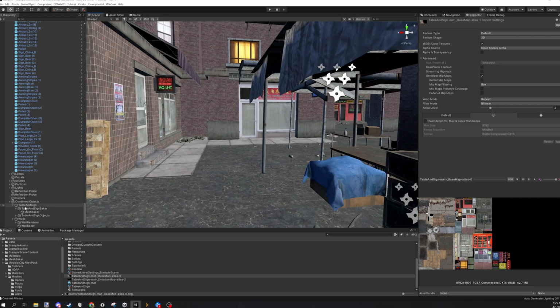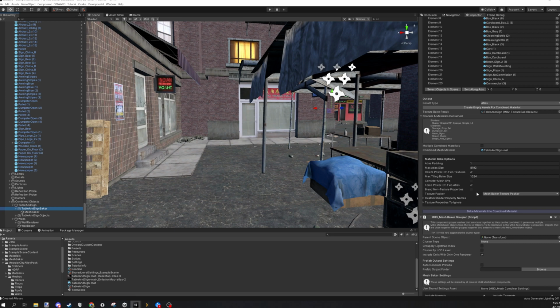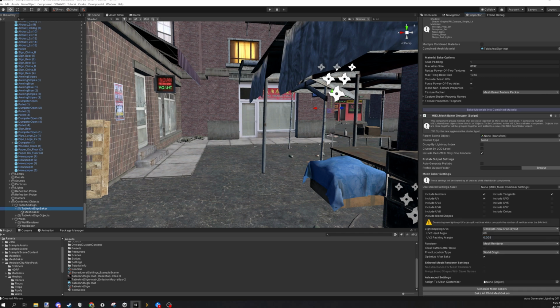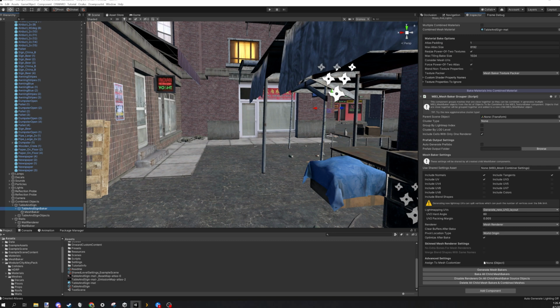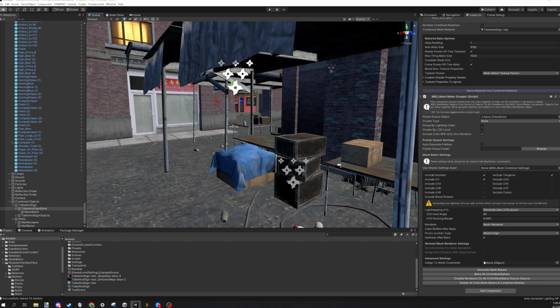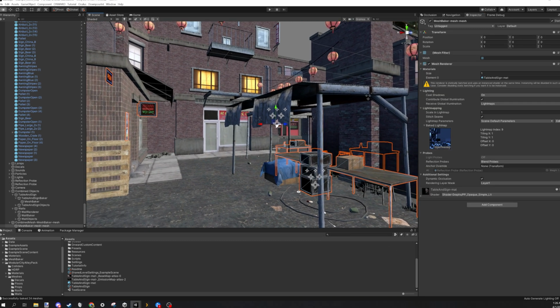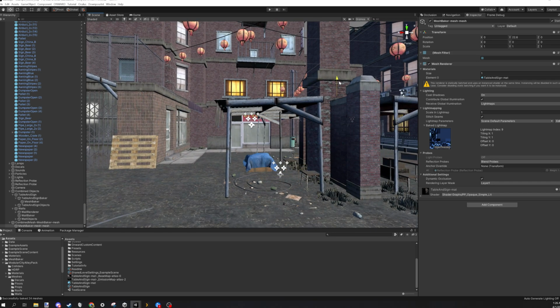So now that we have our combined material, what we're going to do is go down to the second part, which is the same thing we did before. This is going to create the combined mesh, and again, we want to generate a new UV2 layout that's going to basically redo the light map. And then I'm going to bake the child meshes, and we're going to disable the renderers, which is the renderer component on each of those individual objects. So disable, and now this should be one object, as you can see.